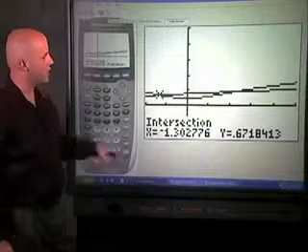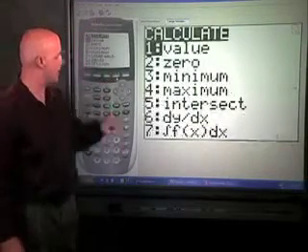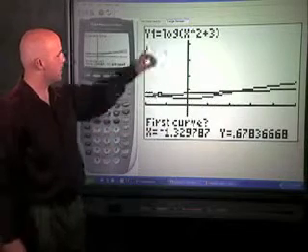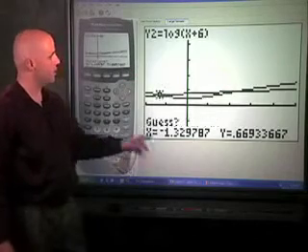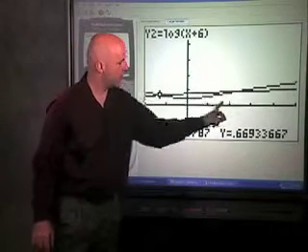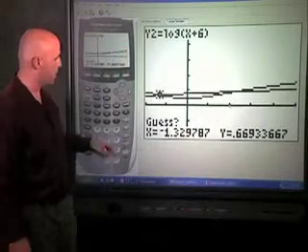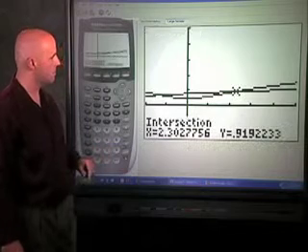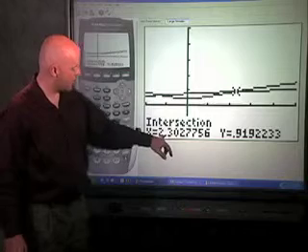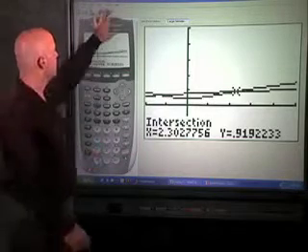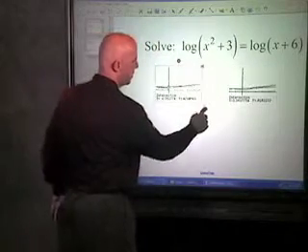Come back to our calculator and find our other intersection point. Go back to our calc menu. Pick option 5 again. First curve is y1, so we hit enter. Second curve is y2, so we hit enter. And this time we're looking for the intersection point that's over here on the right. It looks to be somewhere around 2, so we'll use 2 as our guess. Hit enter. And this intersection point looks to occur at x roughly 2.30. And drag that one over as well. Make that a little bit bigger.